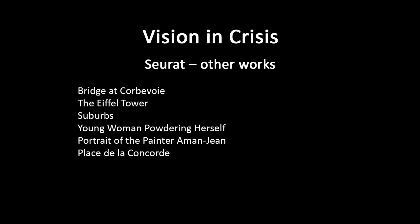The Eiffel Tower: now it's an icon of France, but at that time it was something quite new — here it's not even completed. Many people thought it was rather ugly at the time. It's very much a modern structure at the cutting edge of new technology and new materials — engineering replacing architecture, something like that. Seurat was very interested in all this.